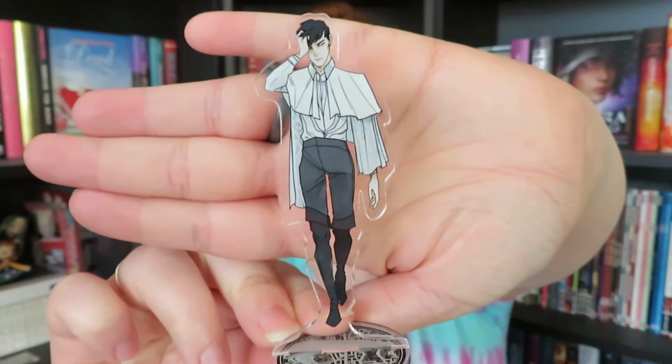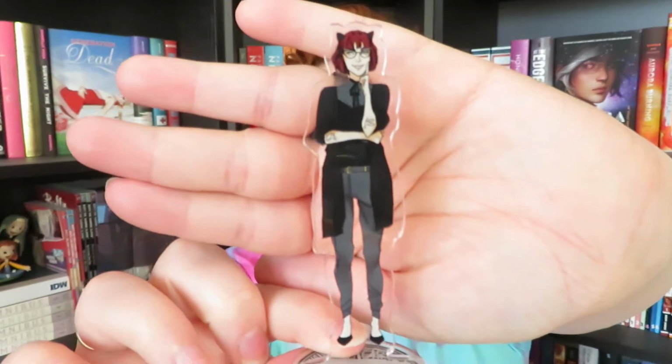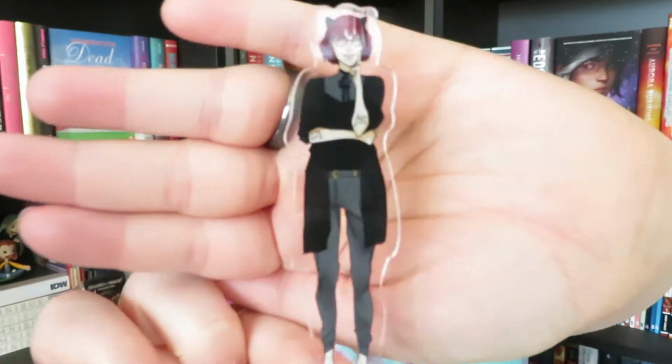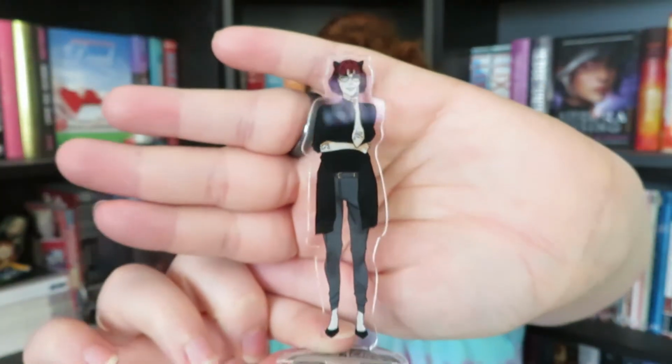And then I'm pretty sure this is Holland. And then last, I'm absolutely loving this, we have V.E. herself. I absolutely love the way that they did this, and she has the iconic cat ears. This is just so cool. And then these are done by Monolime Art.